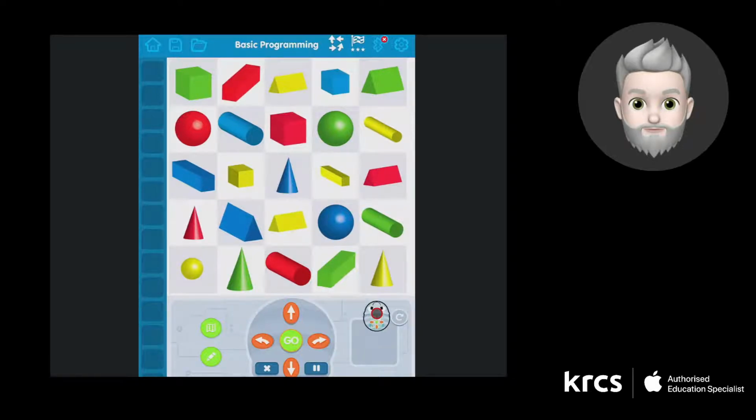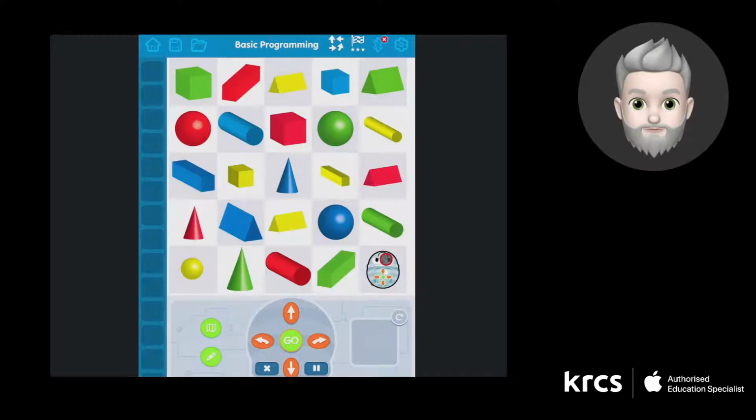So you take the BlueBot and you put it onto the mat. There's various mats you can choose. You can make your own. And if you've got the physical BlueBots, you can purchase these mats or again make your own. So the real object moves in sync with the iPad. So you put a starting point.